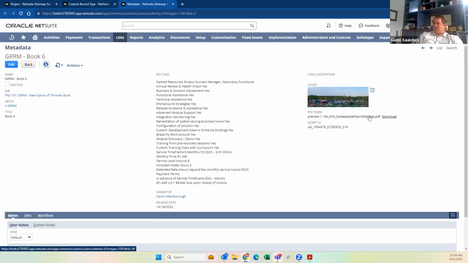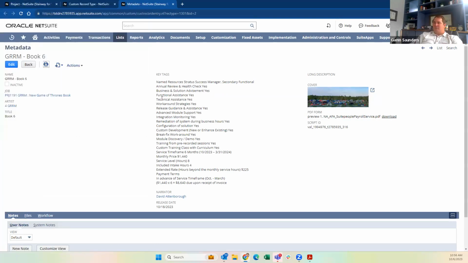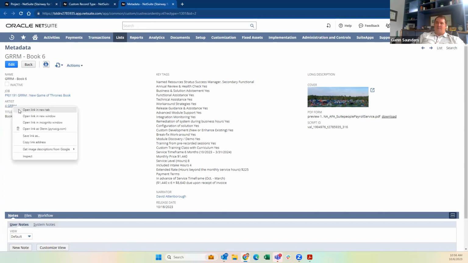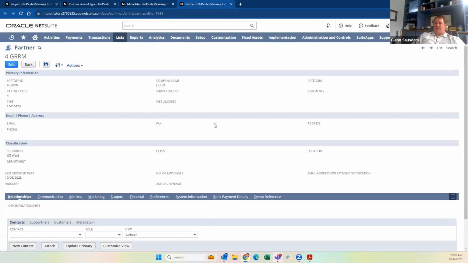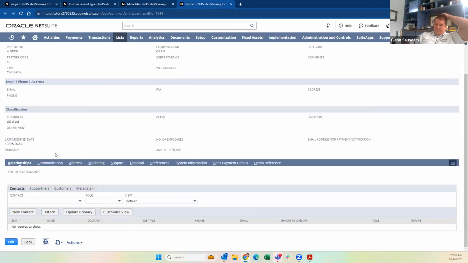The image can show, the PDF can be viewed quickly and easily. All of the tags, all the information can be included, which makes it easy. Again, this links to the job. It also links to the partner record in the application. We can track ACH payments, all those different types of relationships here.